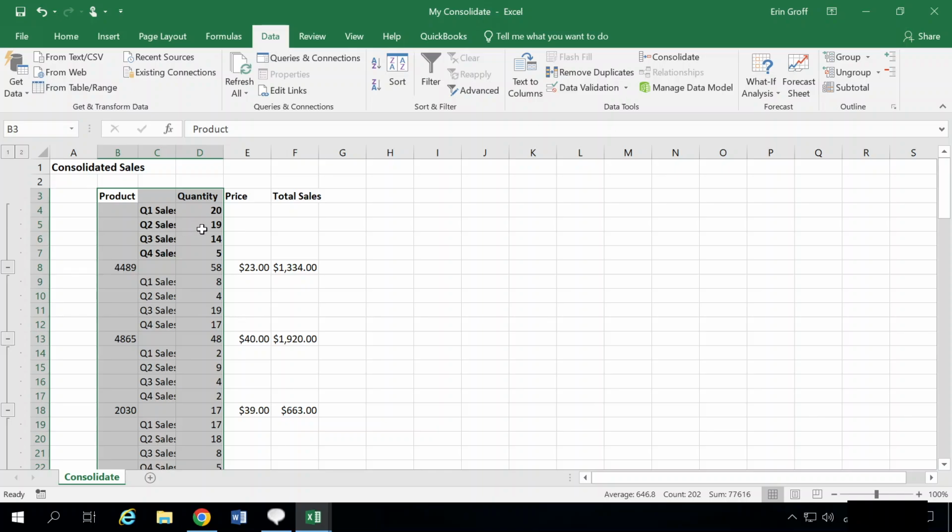Q2 sales had a quantity of 19. Q3 sales had a quantity of 14, and Q4 sales had a quantity of 5. Again, these are all for product 4489. It summed those together, which broke it down to a total of 58 products for 4489.